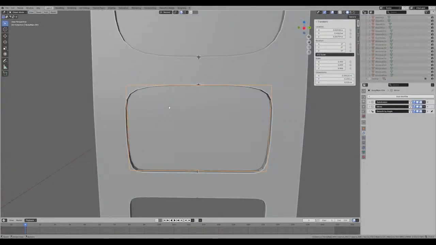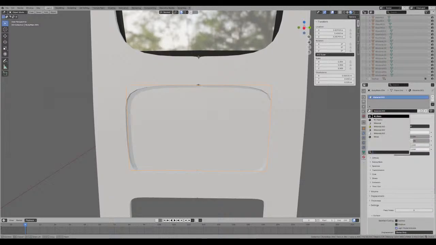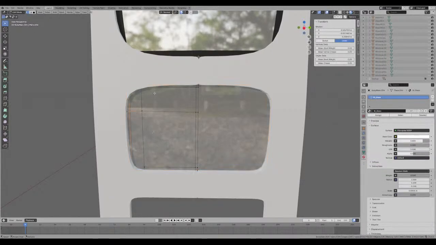Yeah, the frame on this one's a little tricky, but then again, that's okay. So we can now assign our main material and select the outer edges best we can.